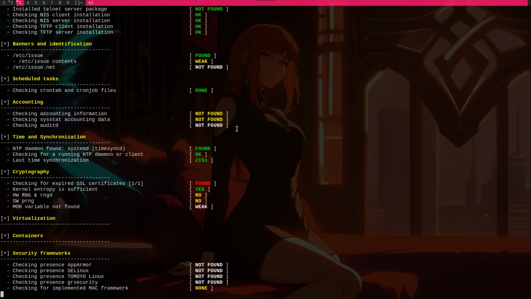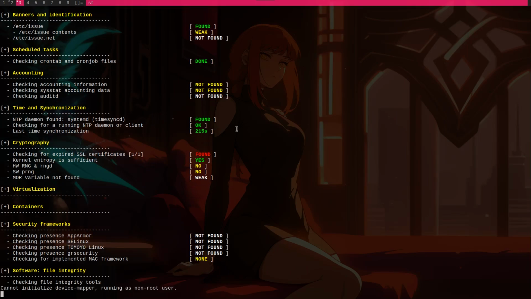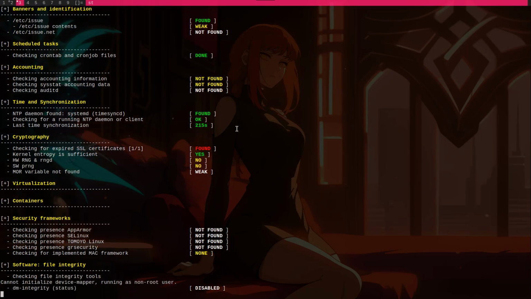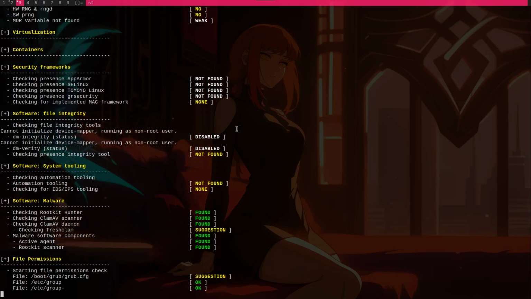Another thing I want to highlight is the Security Frameworks section. If you really want to secure your system, though not usually that crucial, it would always be a good idea to install something like AppArmor or SELinux. AppArmor is a mandatory access control system that protects the operating system by enforcing a specific set of rules for applications. It can protect against internal and external threats as well as in certain cases prevent 0 days from being used.